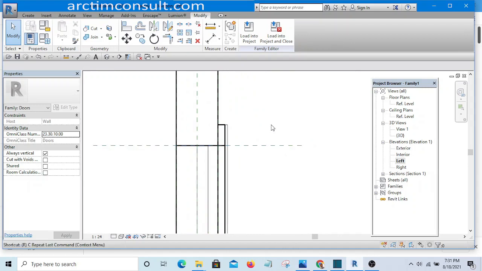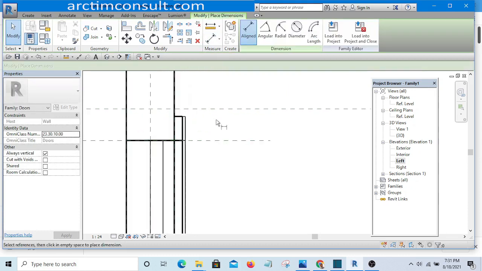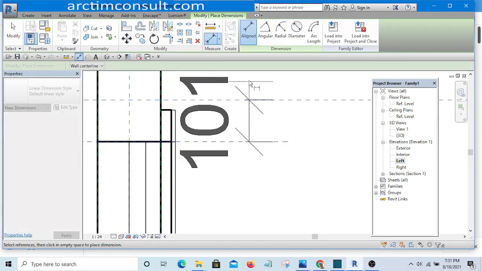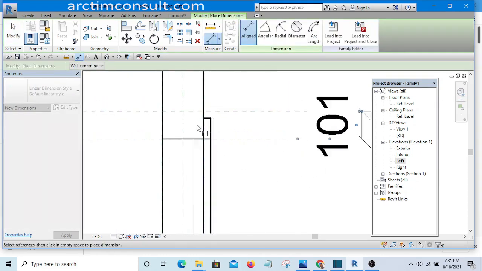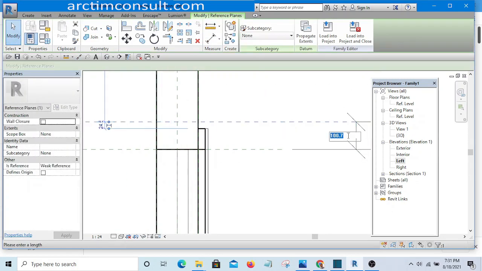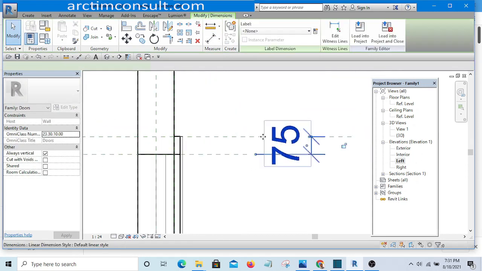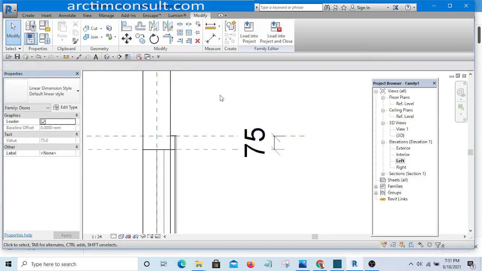So I will create the reference plane while we are not in editing mode, and I am going to make sure the thickness is 75 mm. So I will take it to 75 mm and press enter. Then I'm going to lock this dimension.